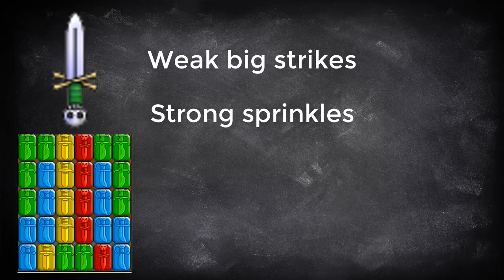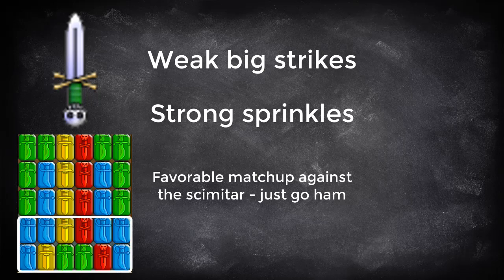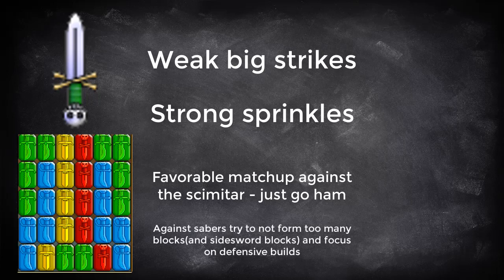The Skull Dagger has a favorable matchup against the Scimitar because of how easy it is to send sprinkles. You just need to abuse the 2-layer sprinkle, split the center, and try to avoid sending sprinkles that are 1 layer or smaller. Playing against a Saber isn't that easy, but it is still doable. You want to avoid forming too many blocks and side swords in this matchup to try to take advantage of the big sprinkles you can send and cripple the Saber player.